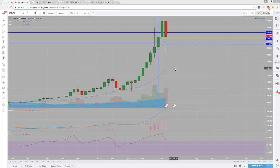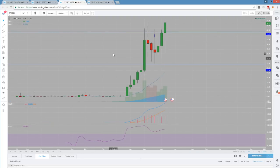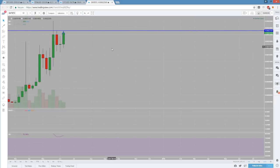So these are bearish reversal candlesticks forming on the weekly time frame. We can see the double top here on Bitcoin, but you see this is what I'm talking about with the magnified action, where this one consolidation that we've seen, which was really 2 red days, we gave back 2 green weeks of action. So normally I would expect that consolidation to take a couple weeks to take back a couple weeks. It happened in a couple days. So Ethereum here, it's a bearish reversal spinning top candlestick with upper wick showing profit taking. Litecoin is a very bullish chart. We're hitting all-time highs. And looking at Golem, very strong weekly chart as well, just building bases of support and seeing continuation and higher highs there as well.